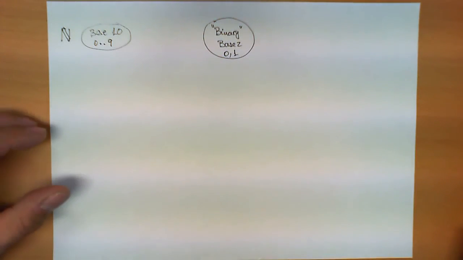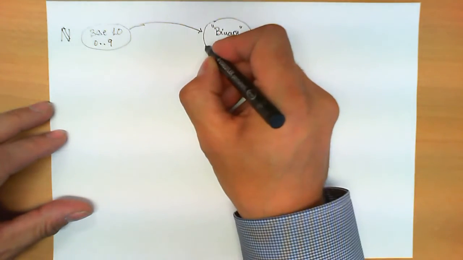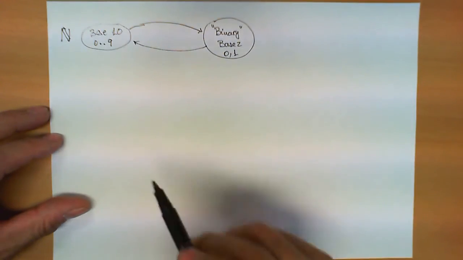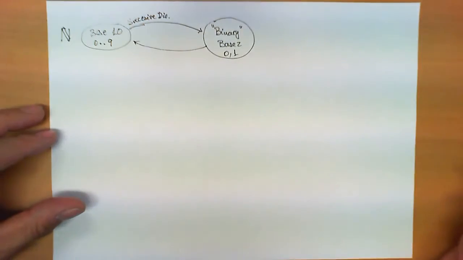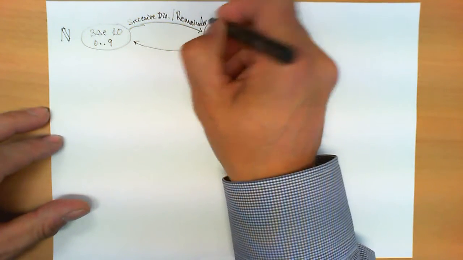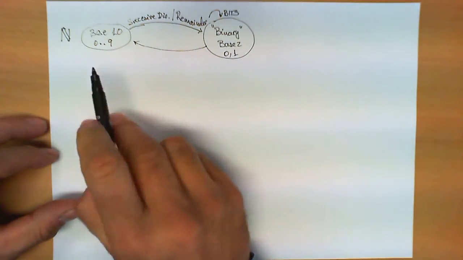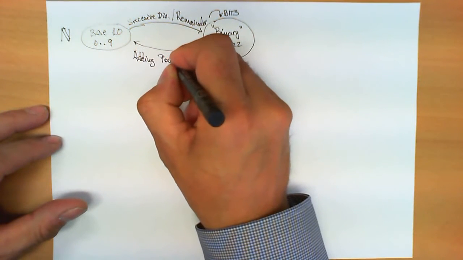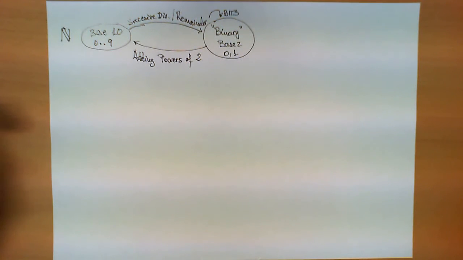Now what we need to know is how to translate a number written in base 10 to base 2 and vice versa. The process to translate base 10 to base 2 is using what we call successive divisions. We do those divisions, and the remainders of those divisions give us the bits. The translation in the other direction is by adding what we call powers of 2: 2 to the 0, 2 to the 1, 2 to the 2, and so on and so forth.